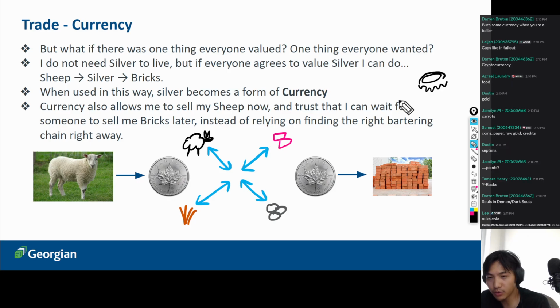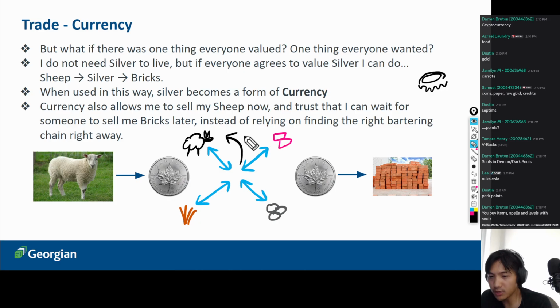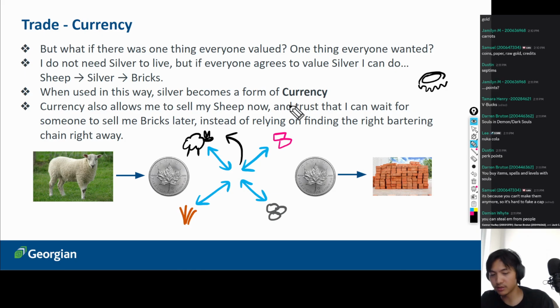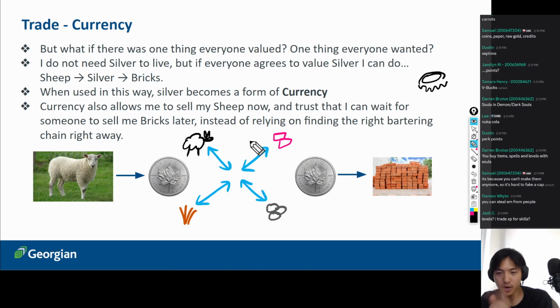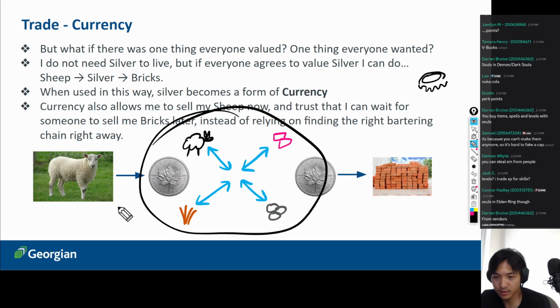Souls in Demon's Souls and Dark Souls? I don't believe you can trade those. In Dark Souls, you cannot trade souls. Souls don't perform this function in Dark Souls. Yes, you can buy those things, but you can't sell them back. You can't trade with other people with them. You can't actually use them as a currency. In Dark Souls, souls are a resource, but they are not a currency. They're not used to facilitate trade like this.